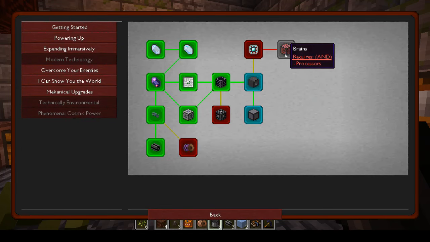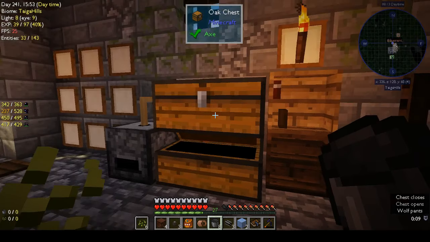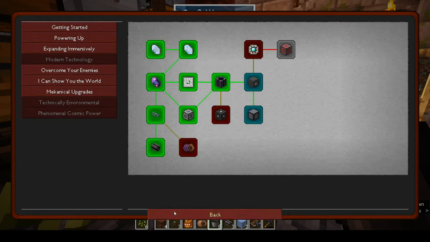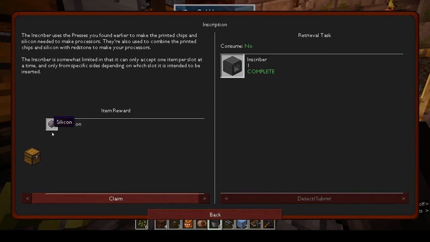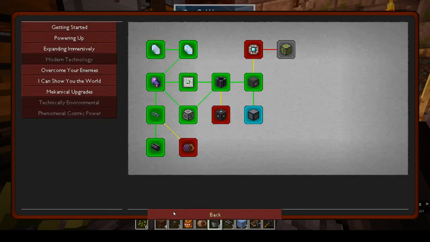So we can take these 2 brains, processors, 8 logic, 8 calculation, 8 engineering. I know we don't have those. That's fine. That is absolutely fine. We got a lot further in this episode than I thought we would. So crystal growth chamber, so we do need to make that at some point. But no, we did quite a bit in this episode, which is awesome. Let's get the silicon. We need lots of silicon. That's good. And choice reward. Printed silicon, 8 printed logic, 4 printed calculation, or 2 printed engineering. Okay, we will leave that for now. We'll see which one we need. But no, we've done lots, which is good.